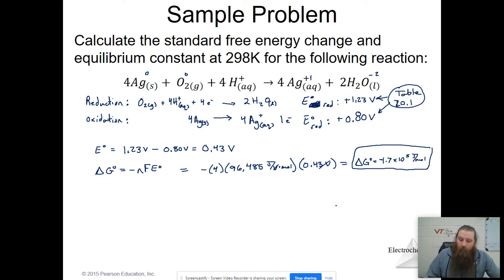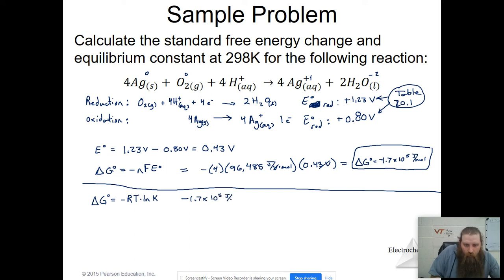The second thing I need is to find K. And we know that, so we'll draw a line here. We know that delta G prime is equal to negative RT times the natural log of K. And now we can literally just plug everything in and go from there. So negative 1.7 times 10 to the 5th joules per mole is going to equal negative 8.314, and this will be joules per mole Kelvin. That's our R value there. And we're at 298 Kelvin according to our problem, times the natural log of K.